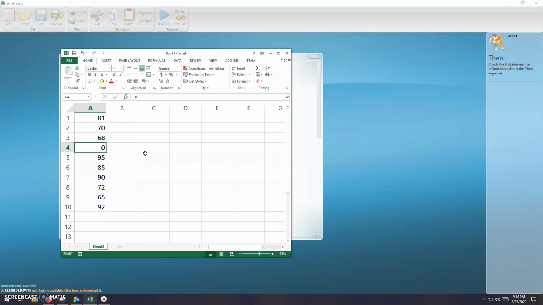Moving along, that was the third time through the loop. Now the fourth time through the loop, I'm looking at the 0. Is 0 less than 95? Yes, it is. I have another true. So I'm going to have to swap them. I'll do the same thing. Move the 0 into a temporary location, move the 95 to where the 0 was, and then move the 0 back. Fifth time through the loop, is 0 less than 85? Yes, it is. Going to swap them. So basically, we're going to be following the 0 all the way to the bottom.